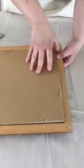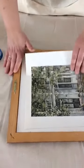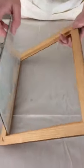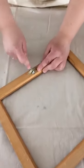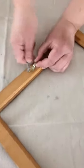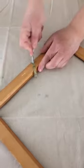So we're taking our frame apart here because we need just the outside of the frame. So we're going to take out any pictures, any mats that are on the inside, and the glass. We don't need the glass if your picture frame has glass in it. You can recycle that or you can save it for another project. I'm also going to take out this hanger on the end here. They've stapled it in here. So we're going to take this out because we don't want this to scratch your door once you get it hung up. So we're just going to pull this out.